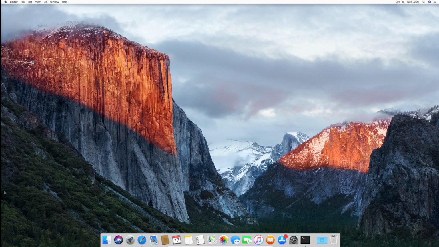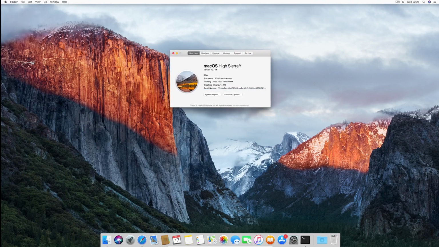So today, for a couple of weeks or a couple of days, I've been working on creating a simulation on how we can exploit a Mac PC. Here we have a Mac, an old Mac, Mac High Sierra, version 10.13.6.